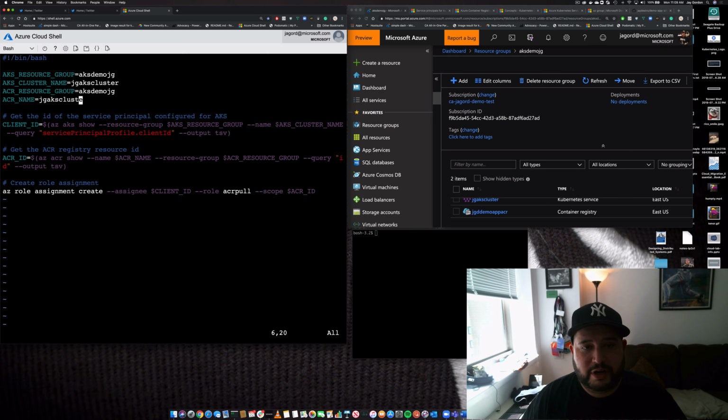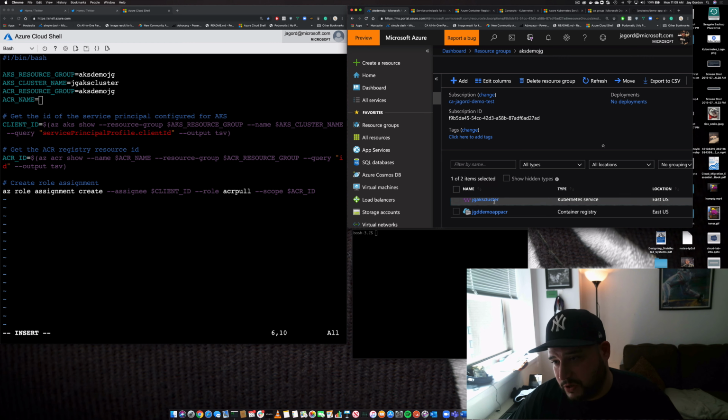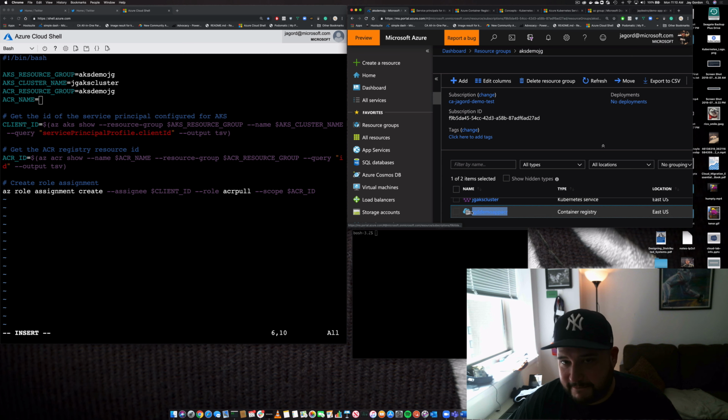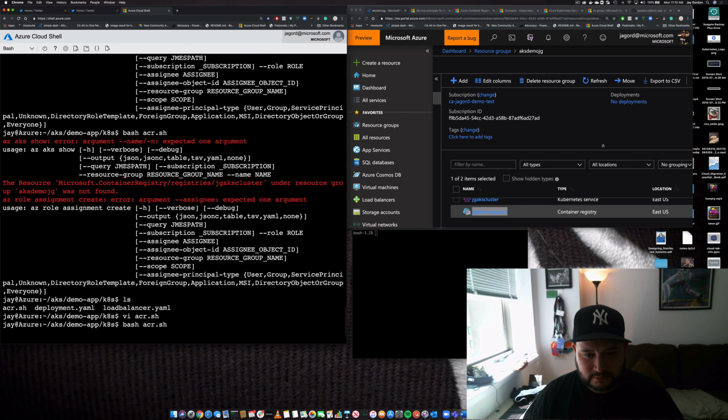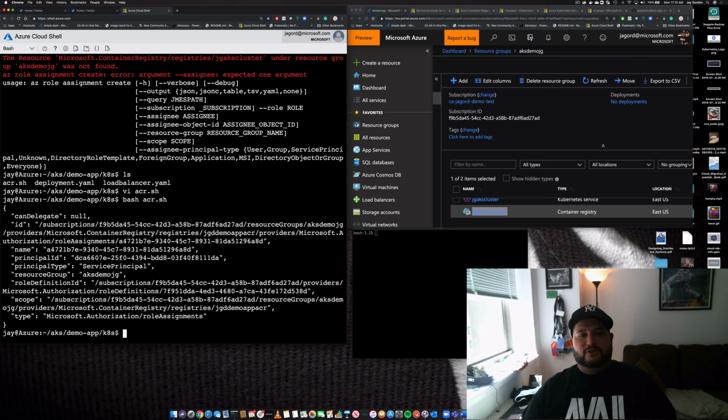So we'll put our cluster there, and then, like I said, I just made a quick mistake. The ACR needs to go in here. Azure Container Registry, ACR I should say. So let's just grab the ACR name right there. Okay, I think we got it right this time. Yep, great. So now we've delegated permission. We've said that they can go ahead and work together, and now the ACR can load its images into the Azure Kubernetes service. Cool?